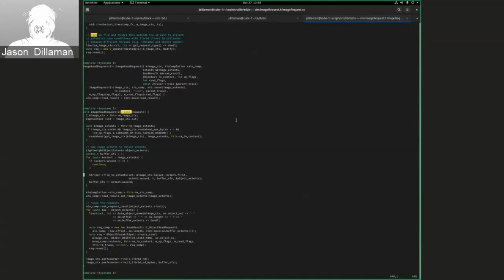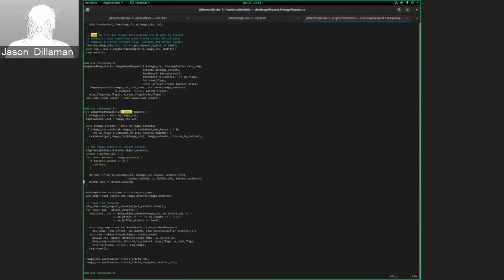So that's all this function does right here, this file to extents. It maps image extents to object extents, in this case. The naming is kind of legacy and left over from CephFS and the original CephFS client, so that's why the method name is called file to extents and not image extents to object extents. Because it's from the point of view of Ceph, but it's the same math for both.